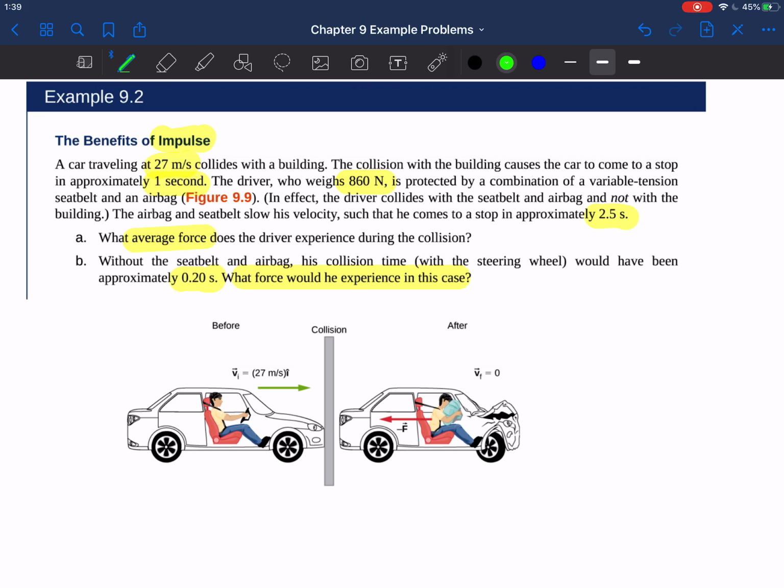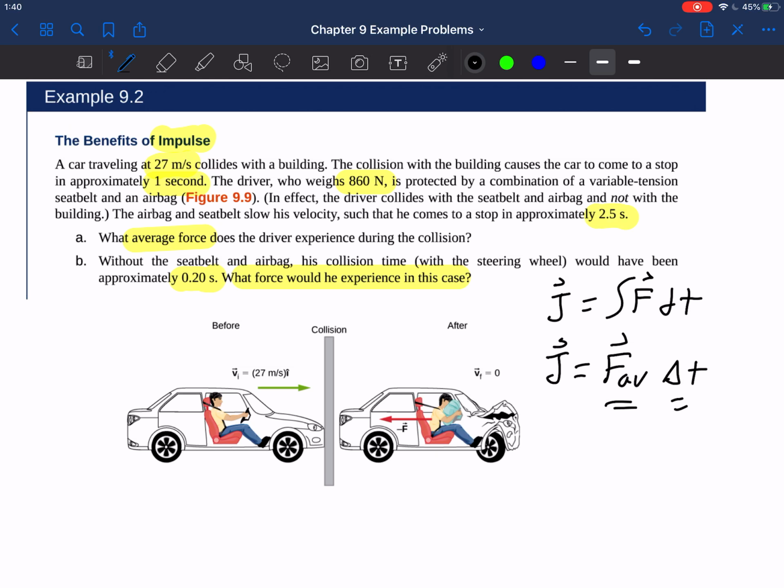So conceptually, impulse is the integral of the force as a function of time. But it turns out we can also rewrite this in a different way. Impulse is the average force acting on an object times the time in which that collision occurred, or in this case, how long the force was applied for. And in general, impulse is a vector formula, so we have to use vectors here. This is our unknown, the average force experienced by the driver. And we know the time, we know how long the collision occurred for, so this is probably a good equation to use.